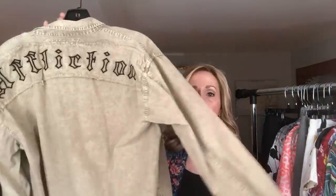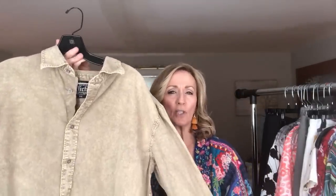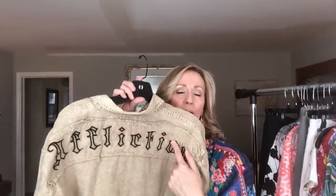The next item is a brand Affliction — this is a men's shirt. I'm going to guess Affliction was sold at like Express or something like that. Usually the Affliction shirts I pick up have a large graphic applique on the back, usually tribal or something like that. This one was kind of plain, but because it had the brand name on the back, I figured for the price it was worth picking up. I actually found this in the bins — my bins are $1.59 a pound. I had gone in just to say hi to a friend and found this.